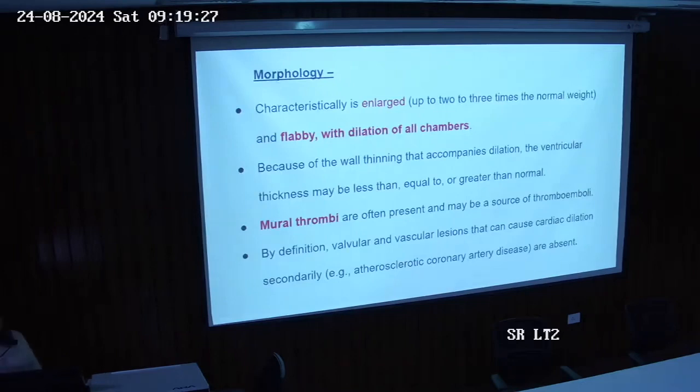One important thing in this is, because of dilatation of the heart, what did I tell you? What is the dysfunction this has? Systolic dysfunction, right? Systolic dysfunction means there is a problem in contraction. So if contraction is not happening, blood is not getting out of the heart, so what will happen? Blood stagnates there, and it causes mural thrombi, again causing complications of thromboembolism. Okay.